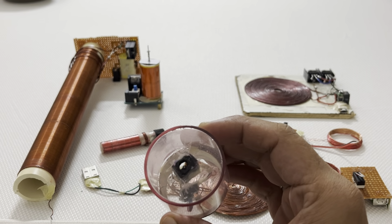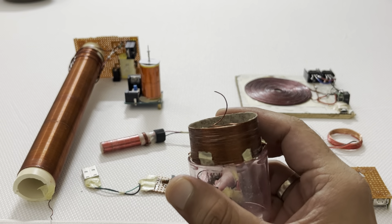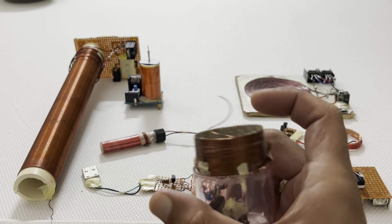This is the input for power supply. I have fixed the circuit in the transparent plastic.